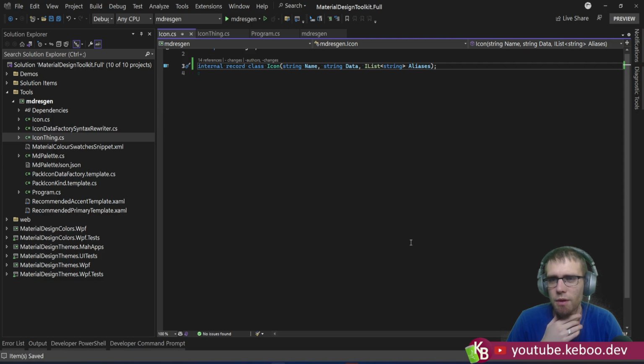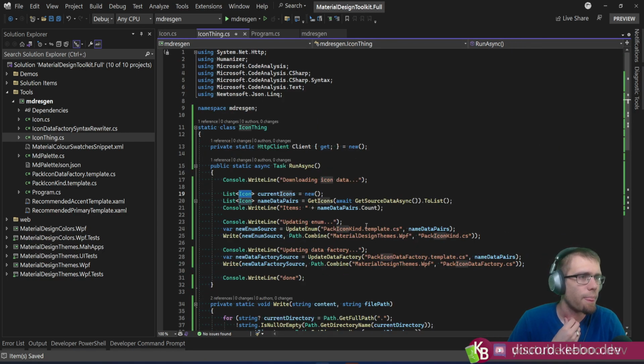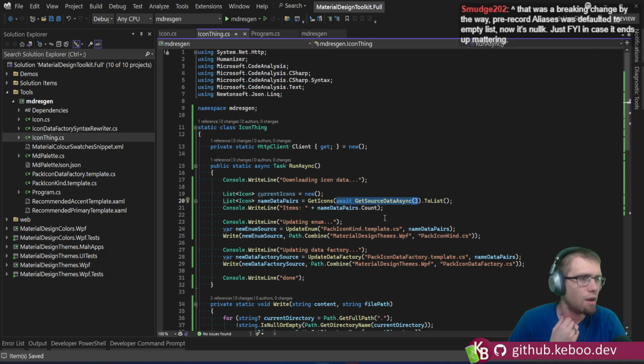Let's see, should probably nest those calls so get source data calls the next method instead of the consumer calling it with the result. That was a breaking change, by the way.